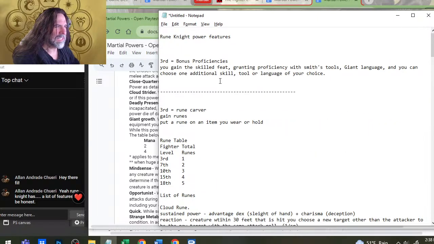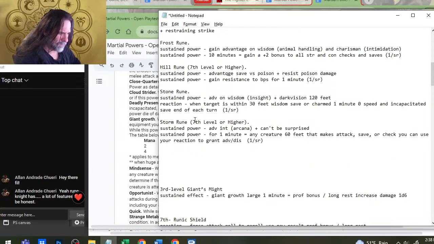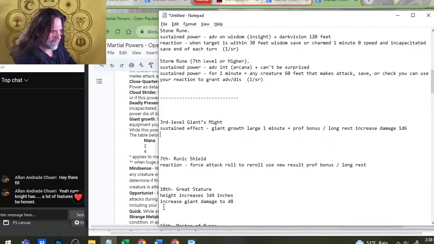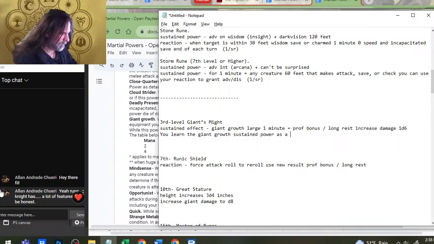So let's see. We already know the bonus proficiencies. Let's do that. Giant Growth, sustained effect. You learn Giant Growth as a first rank sustained power.